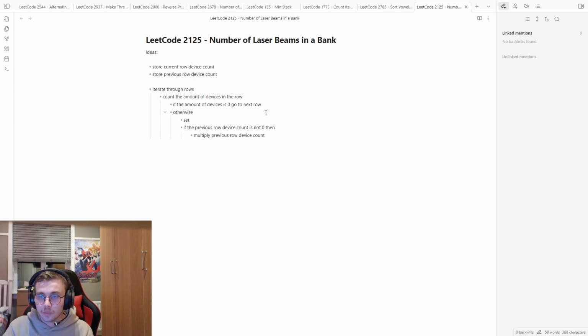When we're going to do this first, we need to set device count to current row device count. If the previous row is not 0, then we need to multiply the previous row count with the current row count.